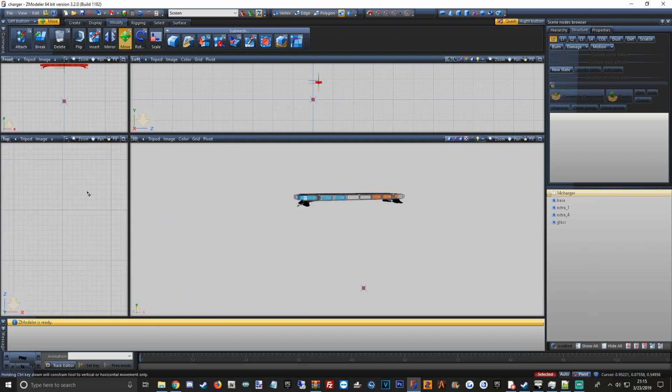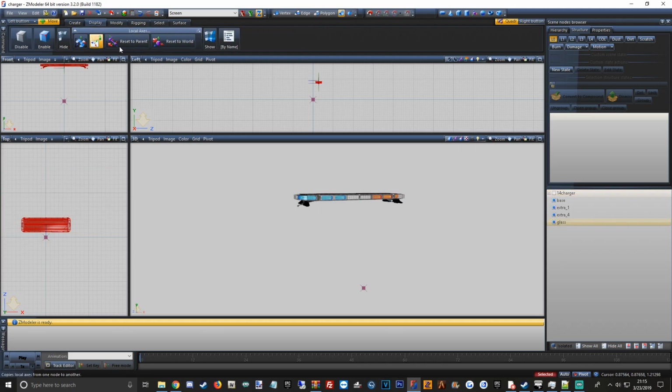So now that you did that, you unselect it. And just to be safe, select over the whole thing again. Click reset to world. Reset to world. And just click anywhere in your views. You can click in any of the views. And once you do that, I typically do it a couple times, make sure it's proper, and then you want to go to center object right here.